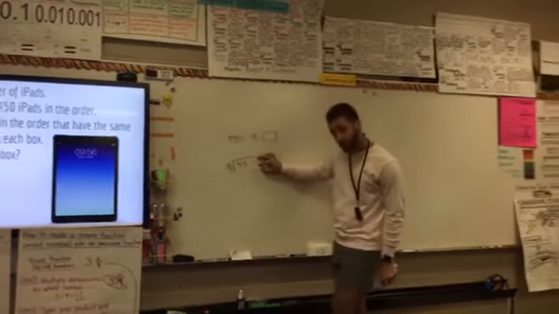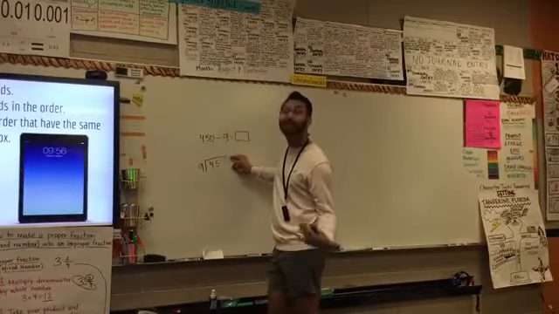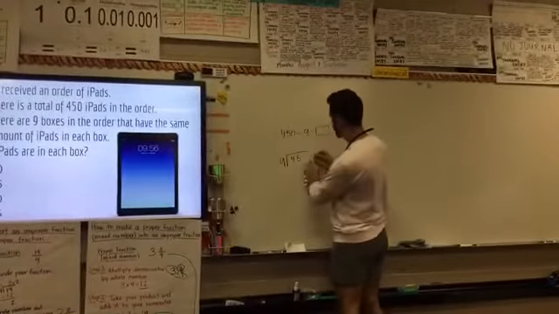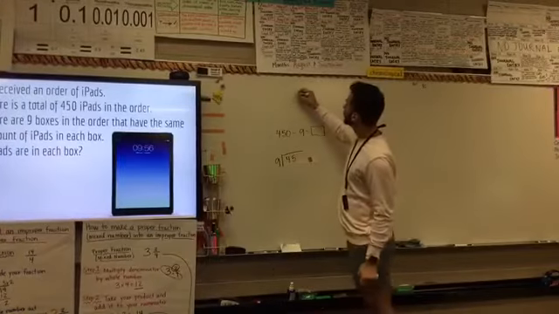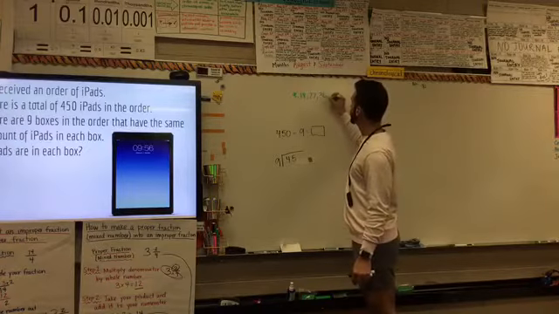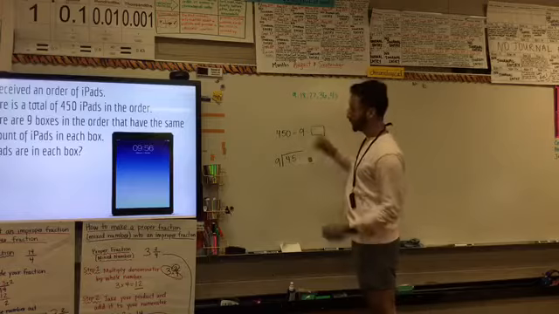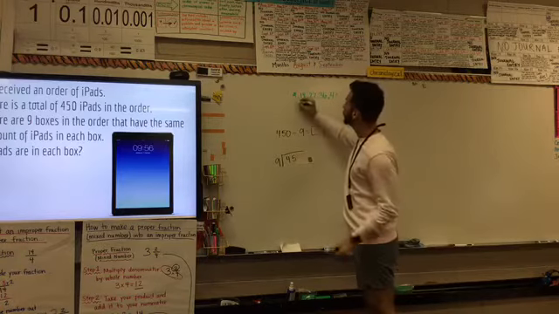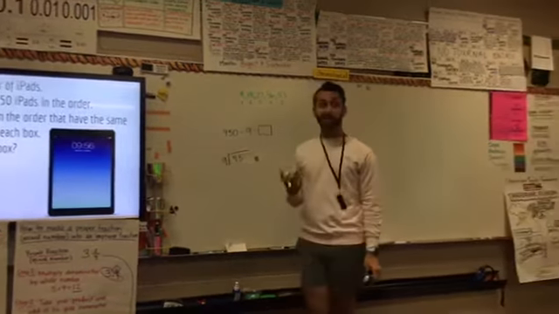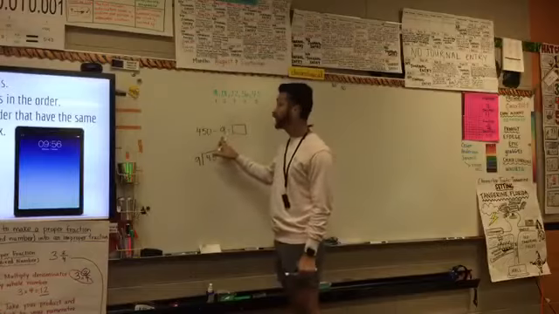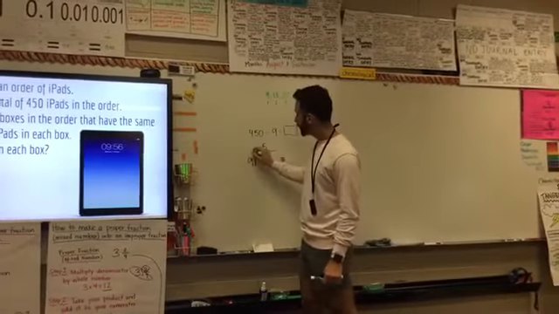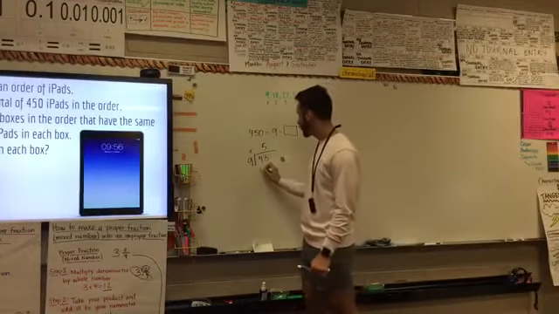All right, 9 does go into 45. So that means you need to skip count by 9 until you get to 45. I'm going to leave this here, and then skip count by my 9s. So there's 9, 18, 27, 36, 45. So we have 1 group of 9, 2 groups of 9, 3 groups of 9, 4 groups of 9, 5 groups of 9. As you can see, 5 groups of 9 equals 45, which is right here. So you're going to put 5 up here, and then you're going to say 5 times 9 equals 45.